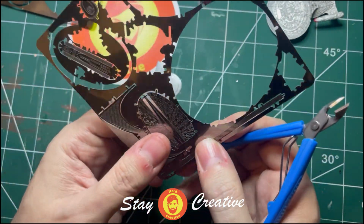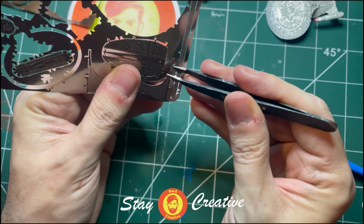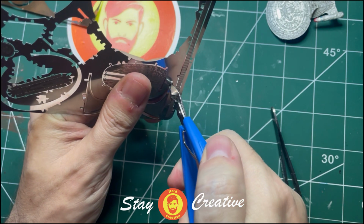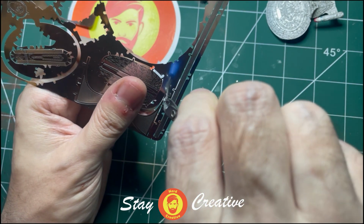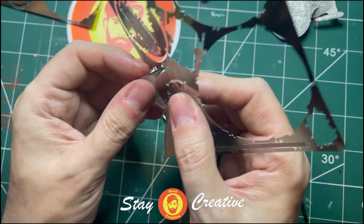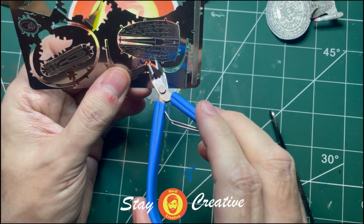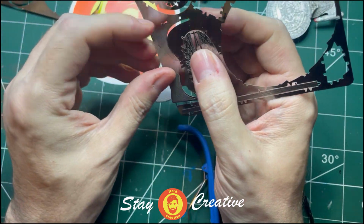Making sure it comes apart now. Let's get our tweezers out, just prise it away. Still seems to be connected there. Okay, let's just release it out of the housing. Look there, it's coming out.